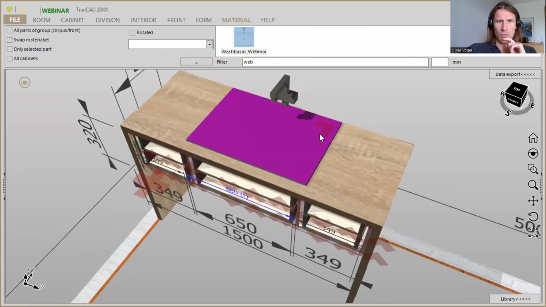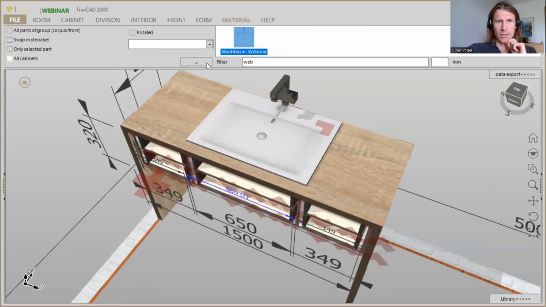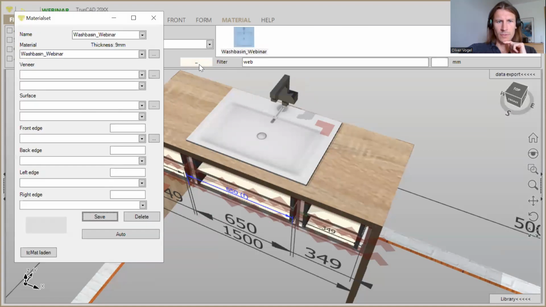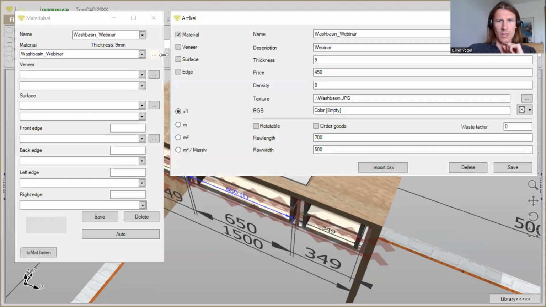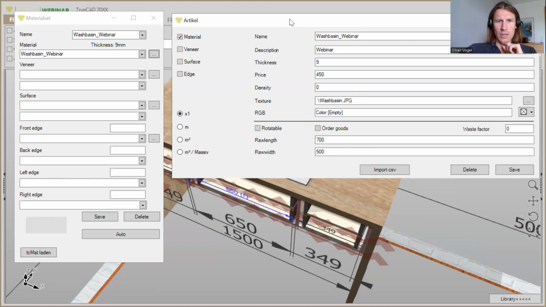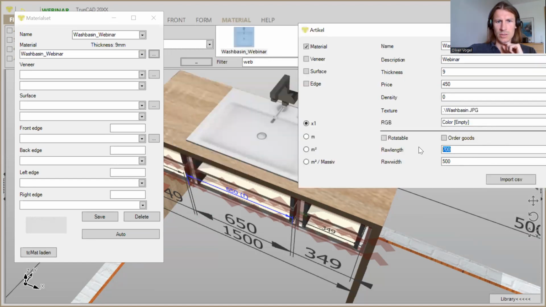So when you say, oh, it's too big, you can also click in here again. Click on the 3-dot button, and you go here in the article again, and you can here also say, okay, there should be just 550, and the width should be 450.